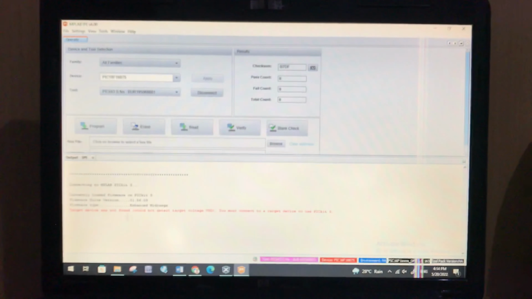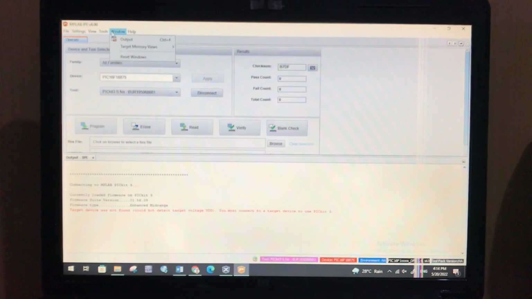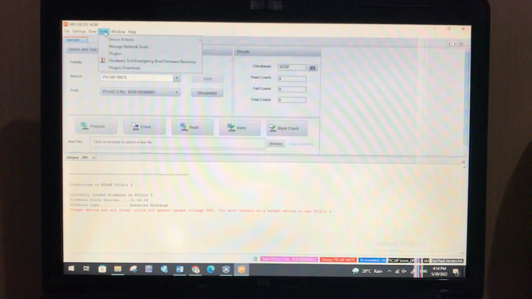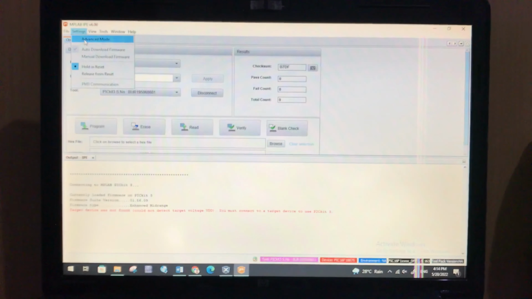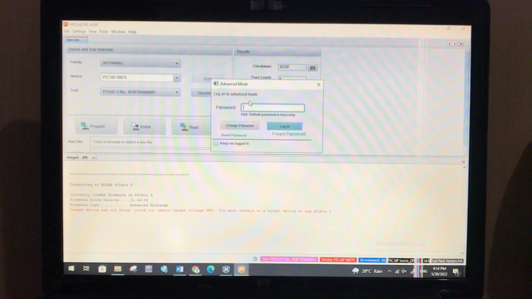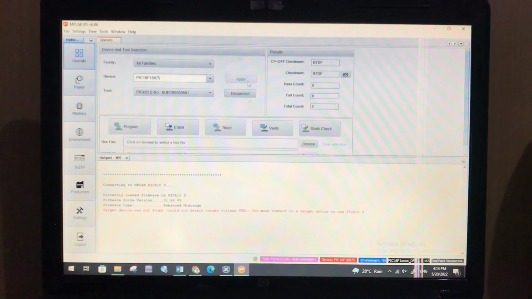Okay, so the target device was not found, so in order to get rid of this, we are going to advanced mode. Then we are going to enter the Microchip password since it is there, and we will have these additional settings or options.